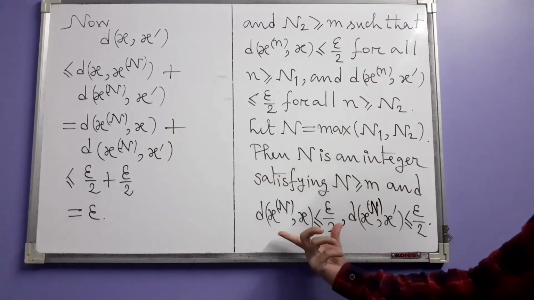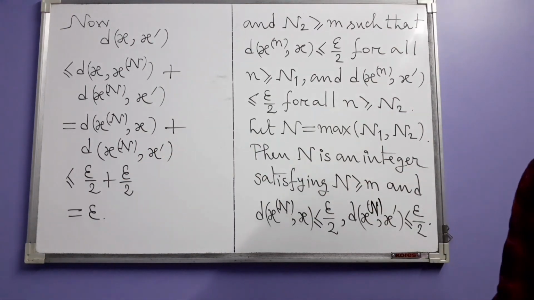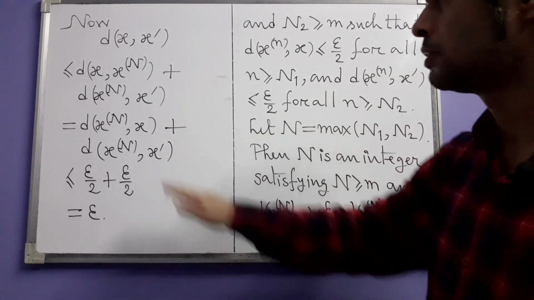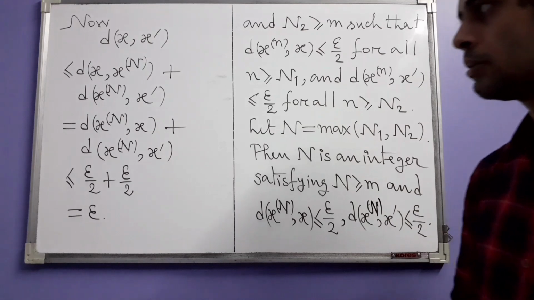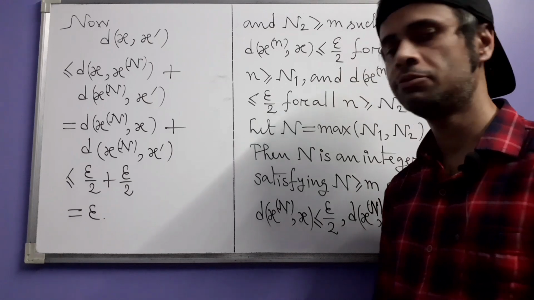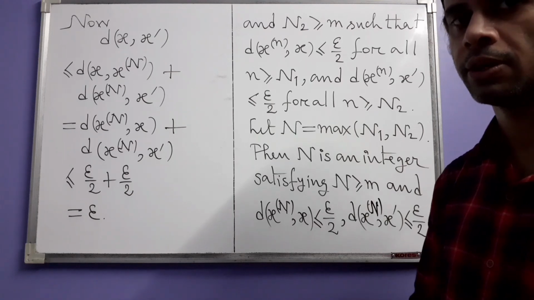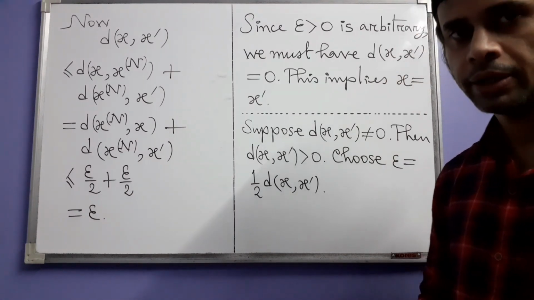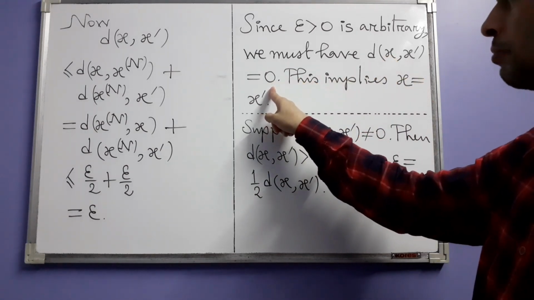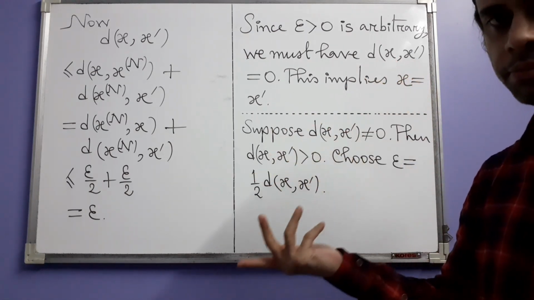And then in the next step, we use these 2 inequalities. Each term here in this sum is less than or equal to epsilon divided by 2. And when you add them up, you get epsilon. So what do you see from this? That the distance between x and x prime is less than or equal to epsilon. And now we recall that epsilon is any positive real number. So what will that any nature of epsilon give us? Any nature of epsilon forces our distance to be equal to 0. But when that happens, the points have to be the same point, and that's how we get the proof.